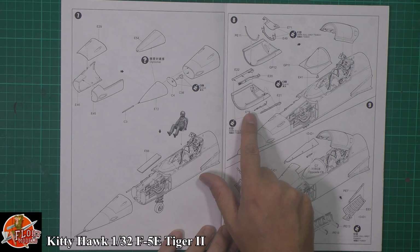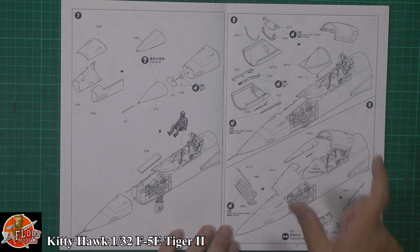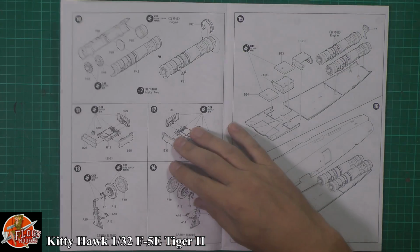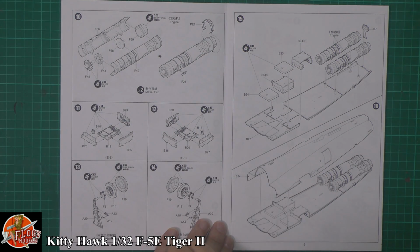Canopy set as well, as we said, it's got quite a complex canopy lift area on this one. That's all being fitted in. You're probably going to do that later on than now, and then working down onto this one, you've got it for the different ones for the actual doors on there. A little bit of photo etch, as we were saying, adding some more detail for these gun areas at the front. Then we're into the engine, so we've got full-size engines as well for those being fitted in. Again, some nice photo etch parts in there as well.